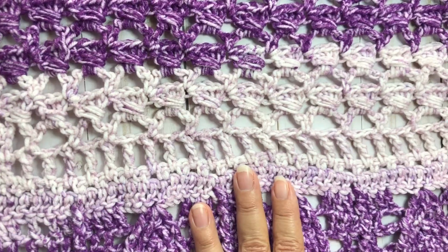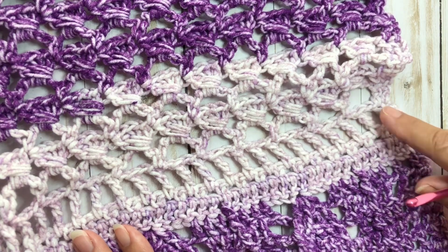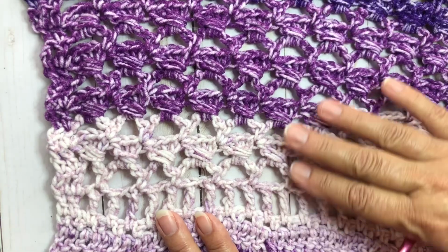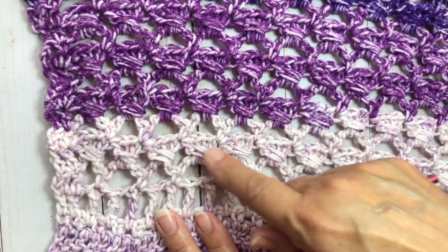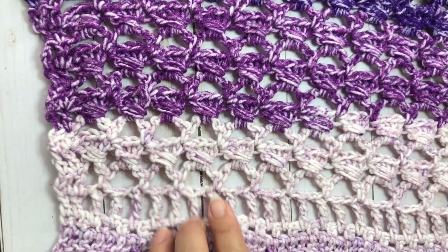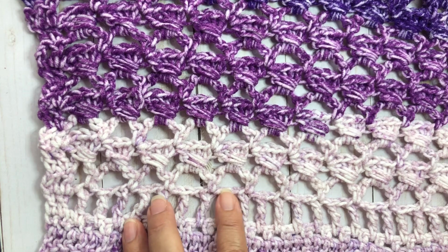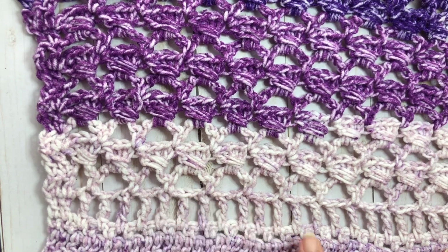Then you chain 4 and turn and execute a treble chain 1 mesh sequence. Then you will start making the double wrapped double crochet cluster. But first you have to find a place to put these double crochet clusters in, and you will do that by making chain 5 arches. And as you can see, there is a treble chain 1 skipped between each chain 5 arch.